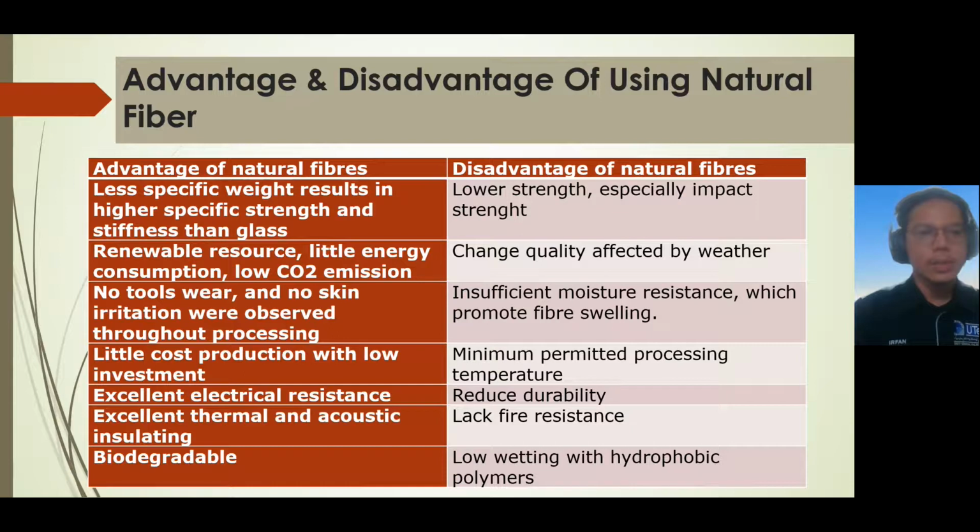Which is number one, less specific weight results in higher specific strength and stiffness than glass. Renewable resources, little energy consumption, low carbon dioxide emission, no tool wear, and no skin irritation were observed throughout processing. Little cost production with low investment. It also has excellent electrical resistance, excellent thermal and acoustic insulating, and is biodegradable.